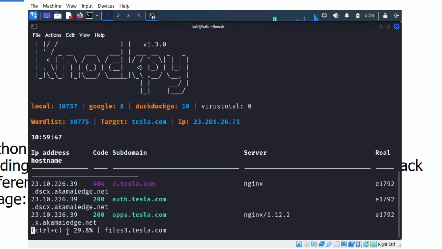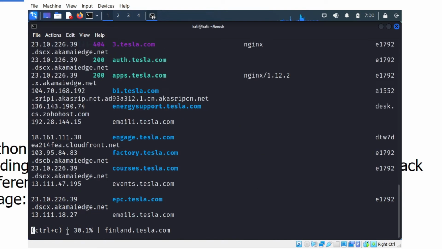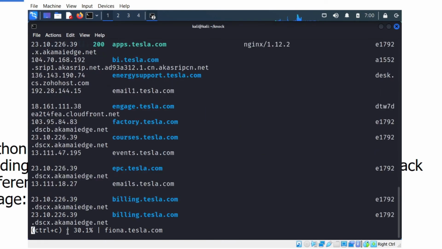You just need to use -w and the path of your word list after mentioning your target, and it will use that word list instead of its default word list.